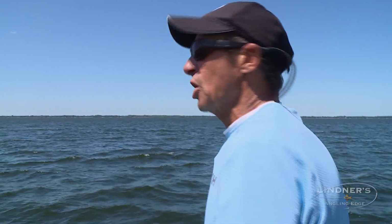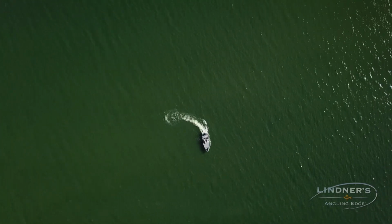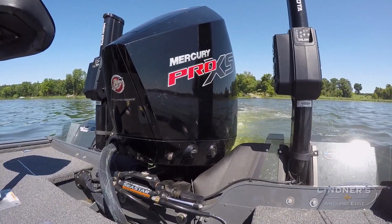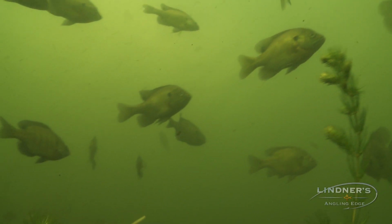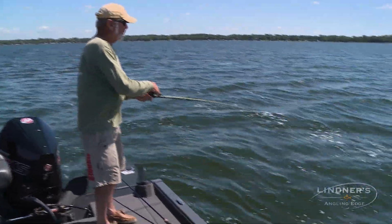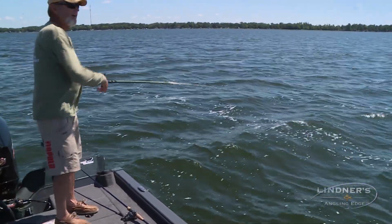You know, there's not fish everywhere all along this deep weed line. The fish are concentrated in given spots, but a lot of times what you can do is move along relatively quickly, water bugging along the edge, and you'll see these schools of bluegills, and that's where the bass will be concentrated, in the initial search process, because if you just started to get on the weed line and just start fishing, it could take you a year and a day to find them.